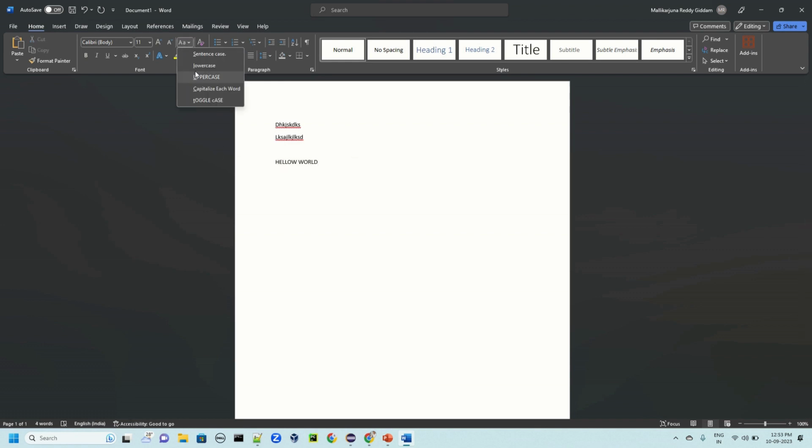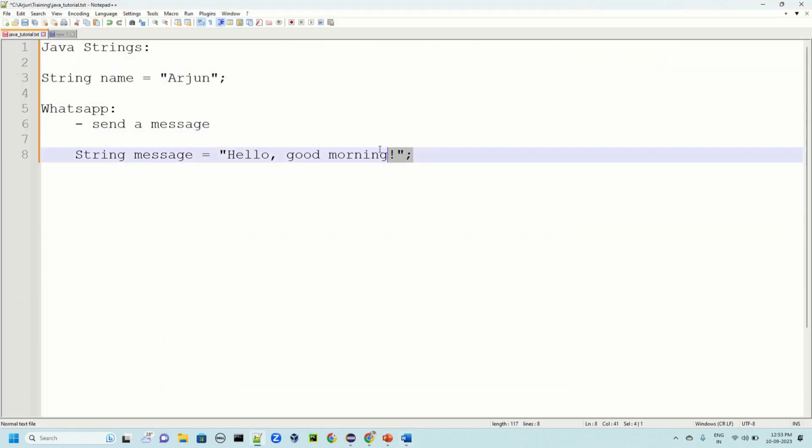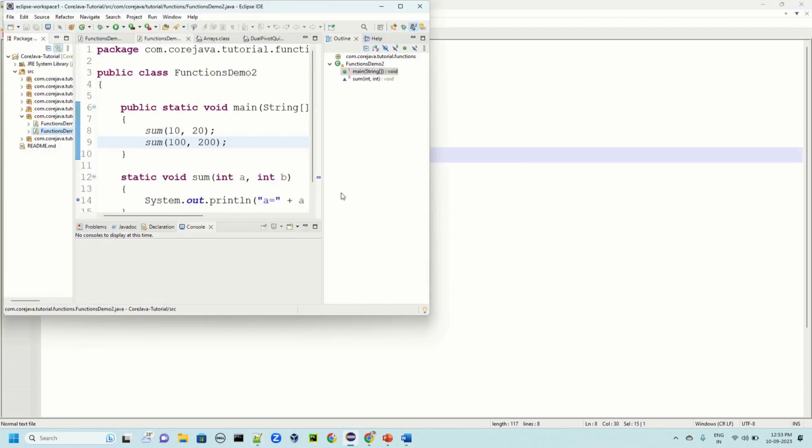These things we can perform in the Word document. Similarly, we can do the same operations in Java also. There may be situations where we want that to be done. For now, let's see how we can write a program.